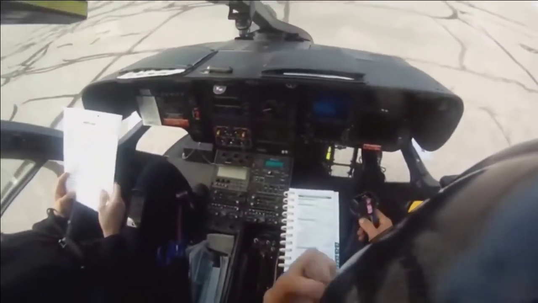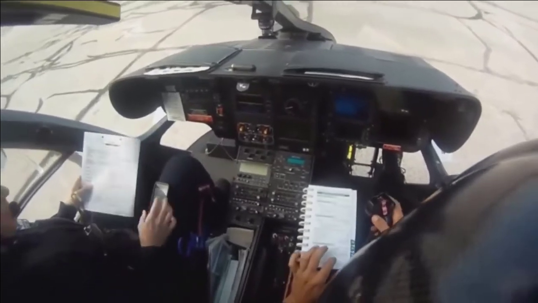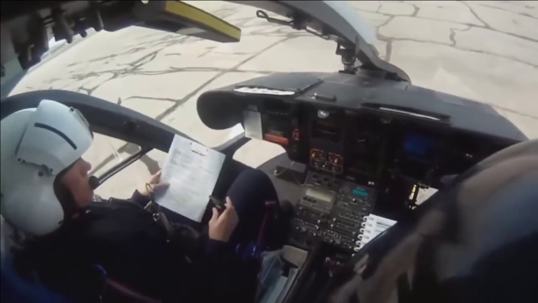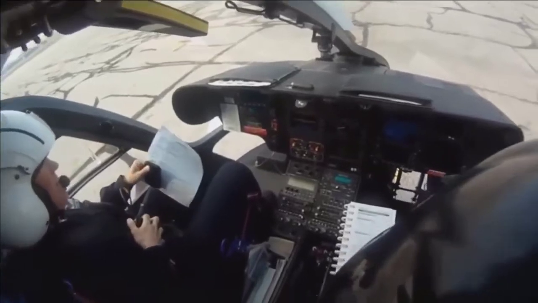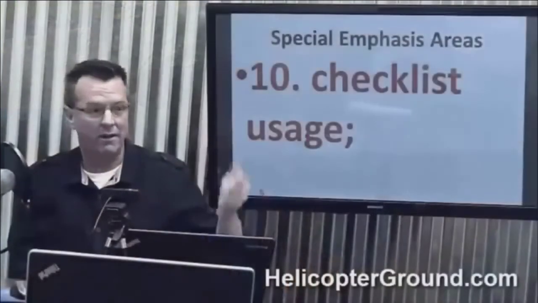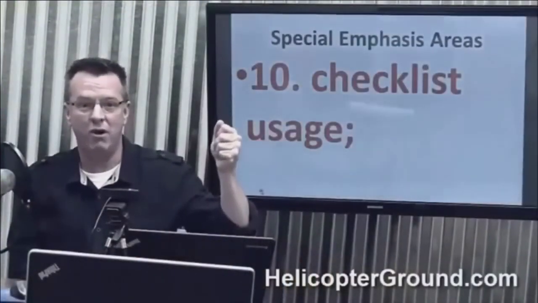At some point, you will be observed pre-flighting the aircraft. And if you do not have your checklist in your hand, you will be told to go home. And they said, we don't care when you're climbing up on top to check the rotor head. That checklist needs to be in your hand. When you fall down to the ground, you better be holding that checklist.